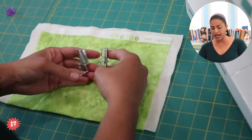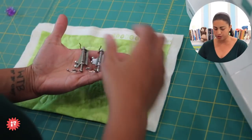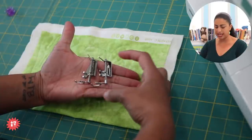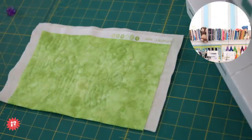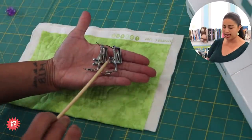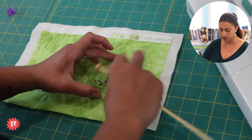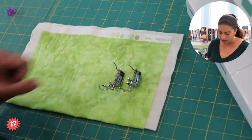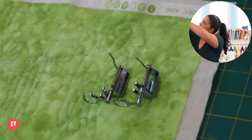So the foot that I have, okay, let's have a look at this. High shank or low shank? If we look at these 2 feet side by side, I think you can see that they are the same height, right? But the location, let me grab my pointer tool. The location of where the screw connects to the machine is in a different place on each of these. Can you see how this, and I'm going to try to align them as perfectly as I can. All right. So there, same size, but, and I'm gonna zoom in because I really want y'all to see this.